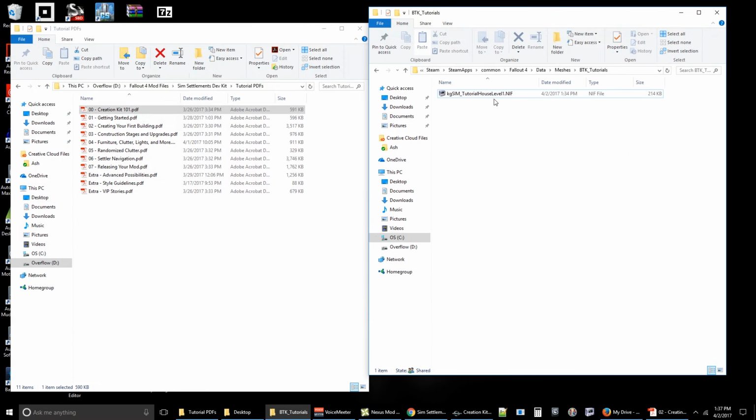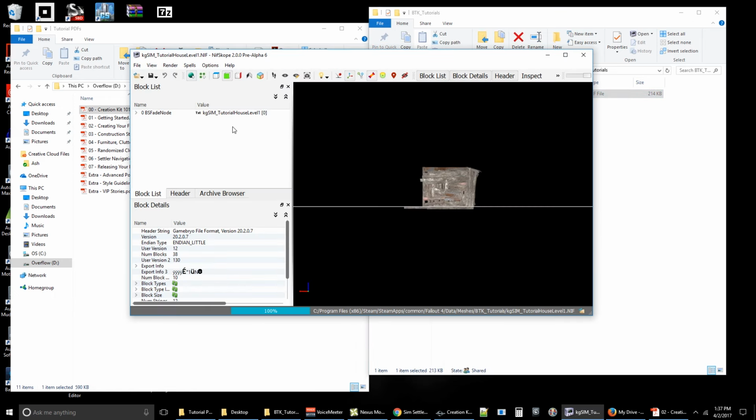Once we've got this set up, we've got our file names and everything. Now I've got it set up so that I can double click on them to load NifScope. You can do that by double clicking on the file, and Windows will offer you to find the program. Otherwise, you're going to want to open NifScope and then open up this file, so that we can do some real simple changes to this.